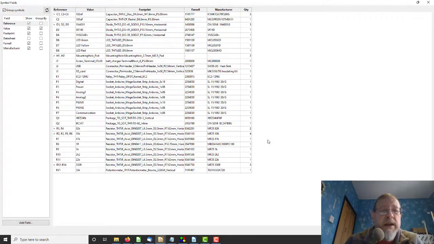So all we need to do now is output that to a CSV, load it into a spreadsheet editor, fiddle the columns to be what we want, and we could drop that onto Farnell's website and order the parts. But unfortunately this does not have a nice output to CSV button.